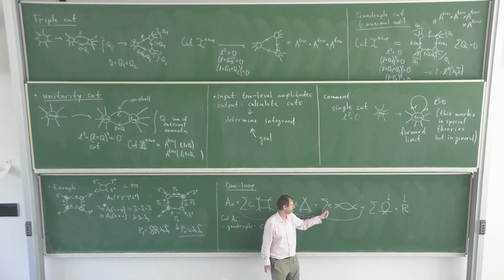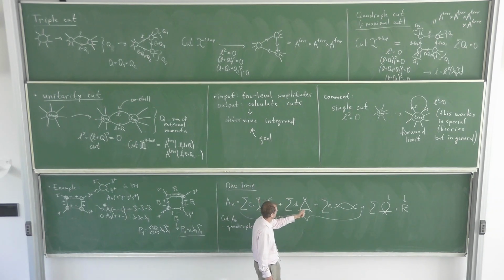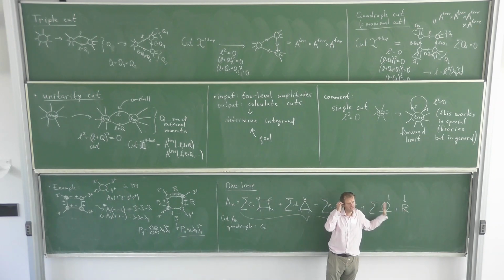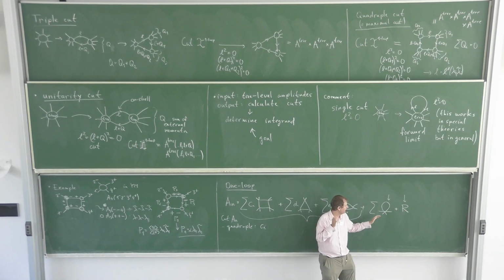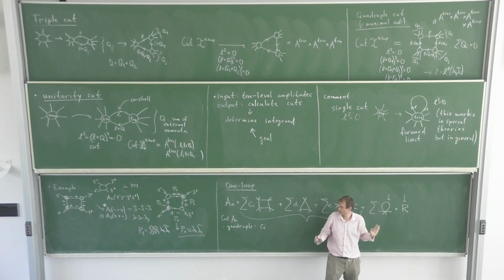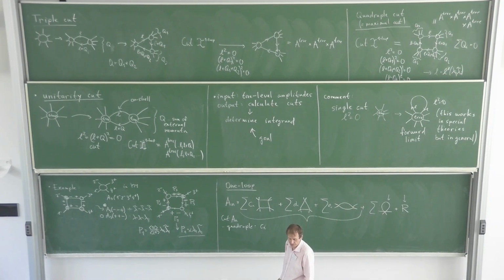Okay, so in this iterative procedure, you calculate all the coefficients apart from the things which are not calculable using cuts, and you have to calculate it using other methods. But you already calculated most of the result for the one loop amplitude. And let me say a final word. So this generalizes also to higher loops.